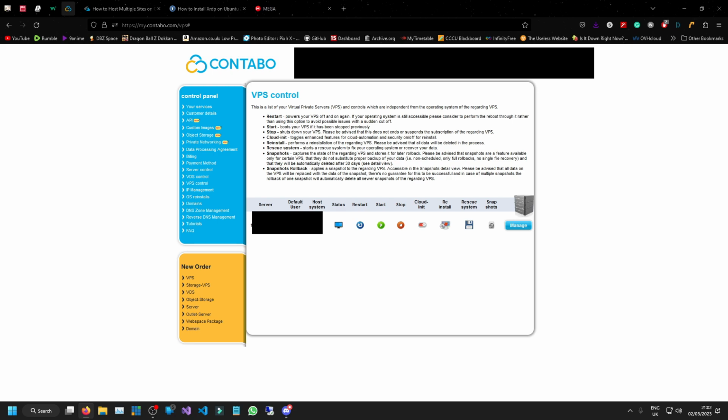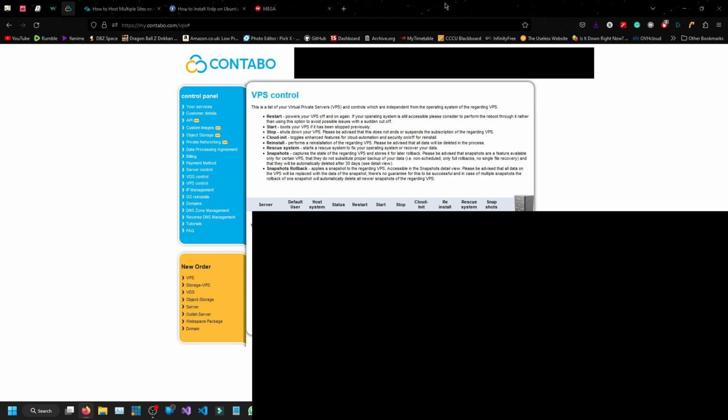Once you've done that, you should be here with a little dashboard. Depending on what VPS provider you pick, there will always be a dashboard, and it will usually give you an IP address that you can connect to. This should give you an IP address, a username, and a password to actually log in to this VPS.